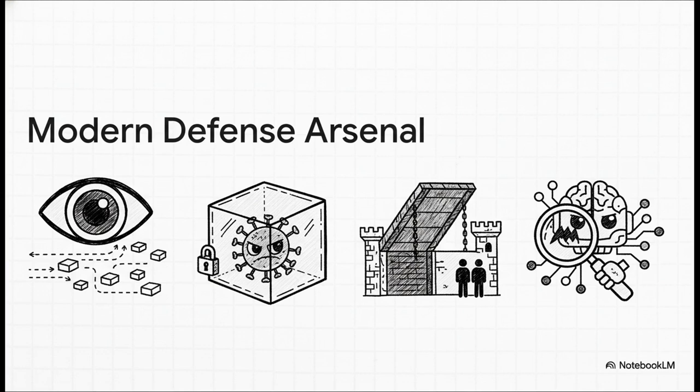Well, first step is behavioral monitoring. This is your digital security guard, constantly on patrol, watching for anything suspicious. A program suddenly trying to read all your emails or trying to encrypt your photo album, that's a huge red flag. Next, we've got something called sandboxing. This is so cool. It's basically a digital quarantine zone. You can take a suspicious program and let it run wild inside this safe, isolated box to see what it does without it ever being able to harm your real computer. It's like a bomb squad for software.